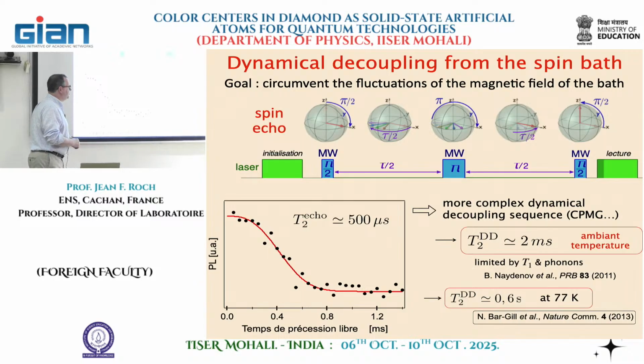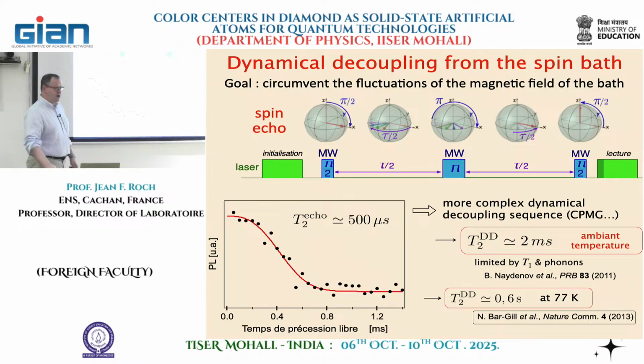The value you can reach with these complex decoupling sequences is in the end limited by two parameters, not anymore the spin fluctuation of the bath, but the T1 time, which means the time at which the NV will come back to the thermal equilibrium, and also the interaction with phonons in the matrix that you cannot really compensate with this scheme. The T2 is about 2 milliseconds, which is the kind of limit that you can achieve.